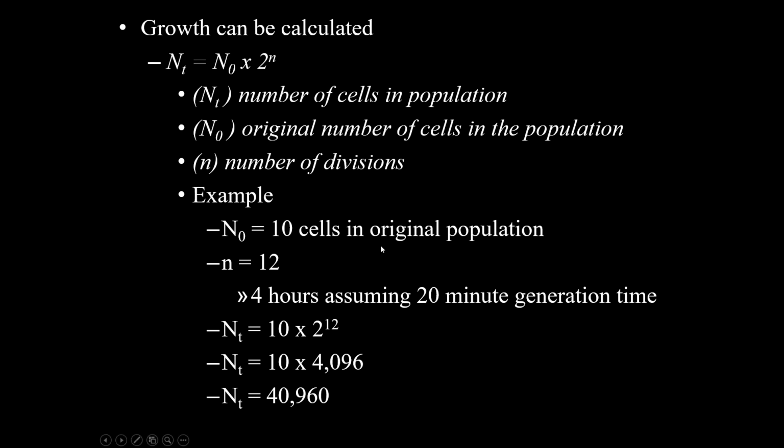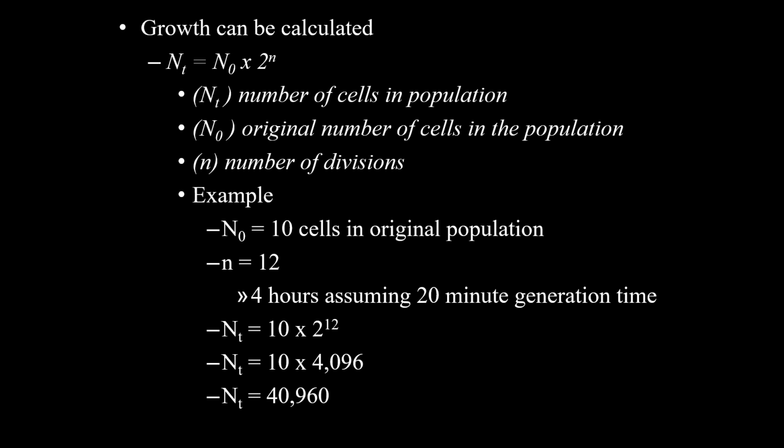Okay, so coming back to what I had been saying, we inoculated the broth with 10 cells. Since we let it incubate for 4 hours and it had a generation time of 20 minutes, that means the exponent is going to be 12. So we have N0 is 10 cells that we put in, times 2 to the 12th power. Now, every calculator is unfortunately a little bit different in terms of how it's made. One of the things you need to keep in mind is when it comes time for a test, you are not going to be allowed to use your cell phone, so make sure you have a scientific calculator, or at least a calculator that can do exponents.